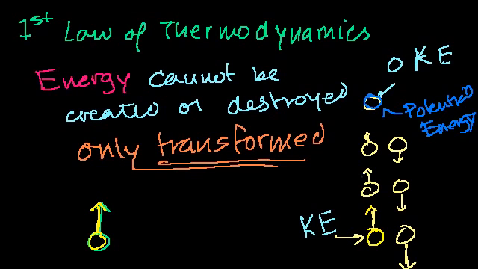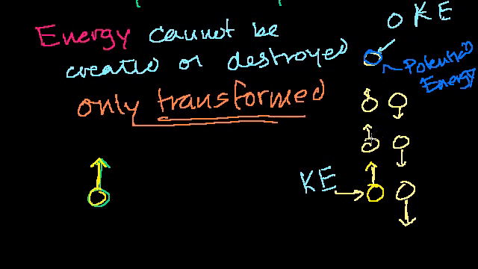Now let me ask you another question. Let's say I throw this ball up, and let's say we actually do have some air resistance. So I throw the ball up. I have a lot of kinetic energy here. Then at the peak of where the ball is, it's all potential energy. The kinetic energy has disappeared. And let's say I have air resistance. So when the ball comes back down, the air was kind of slowing it down. So when it reaches this bottom point, it's not going as fast as I threw it up to begin with.